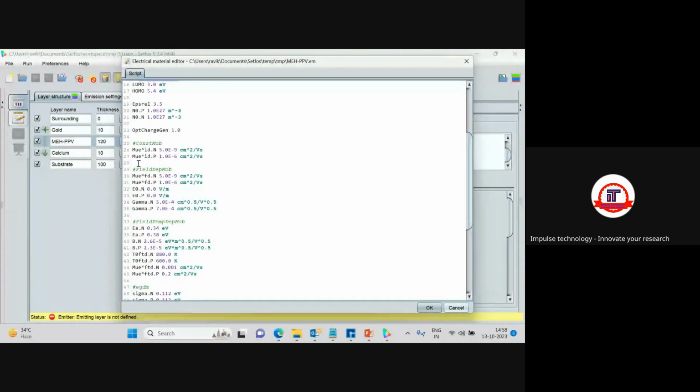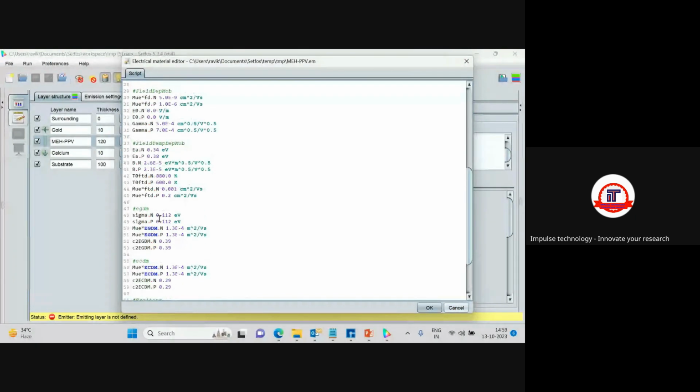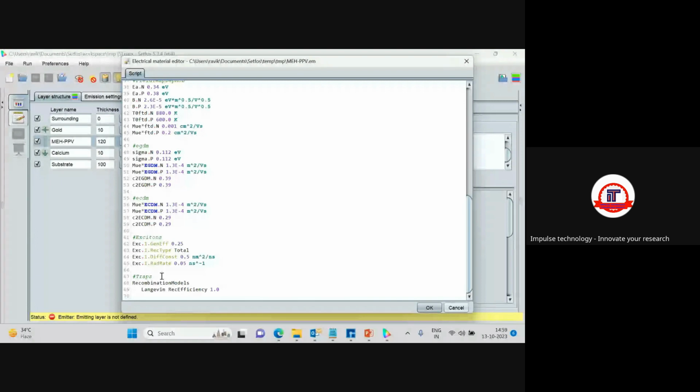This is the field dependent mobility model and their value. This is the field temperature dependent mobility model and their value that has been defined. Like you can see, this is the EGDM, ECDM, and this is the excitons. You can see this is the trap.